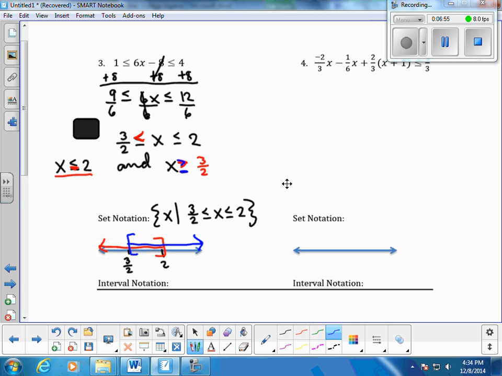Now recall your lessons on compound inequalities, "and" and "or." "And" tells us when we have this graph down here, we must include only the answer that overlaps. Okay? The solution to an "and" problem says, well, where do these two overlap? And they overlap from here to here. That's where the two colors overlap. So interval notation is going to be from 3 over 2 bracket 2.